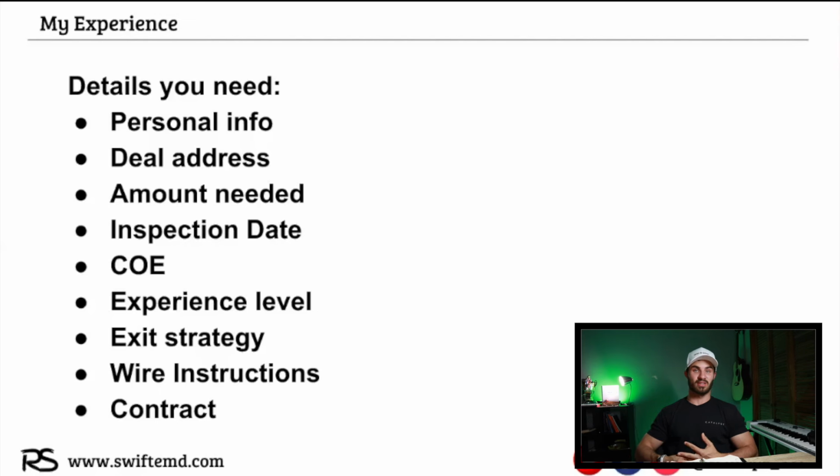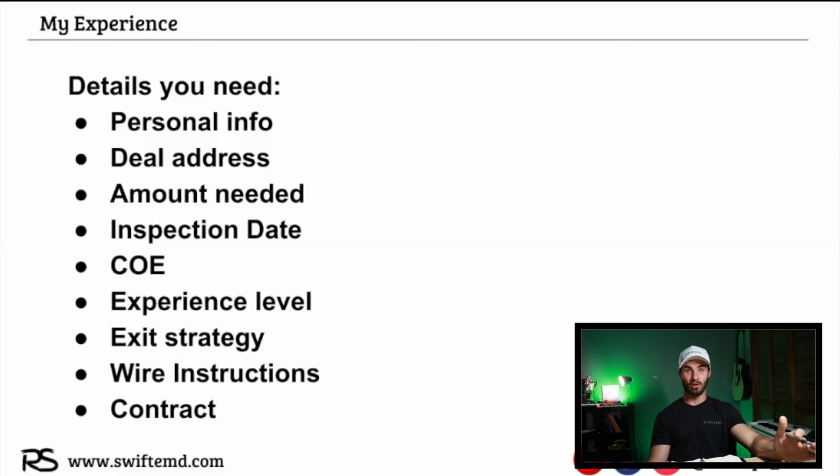Inspection period, that is a short explanation for people that are new. Inspection period is exactly what it sounds like. It's a period with which you can go inspect the property, or at least that's what it was invented for. And in that period, if you inspect the property and for any reason you decide you no longer want to purchase a house, you can back out during the inspection period and get your money back, right? This is incredibly important for what we're going to be talking about. So that's our inspection period.